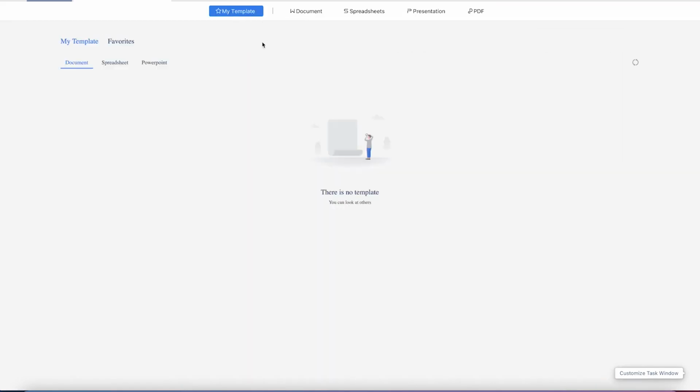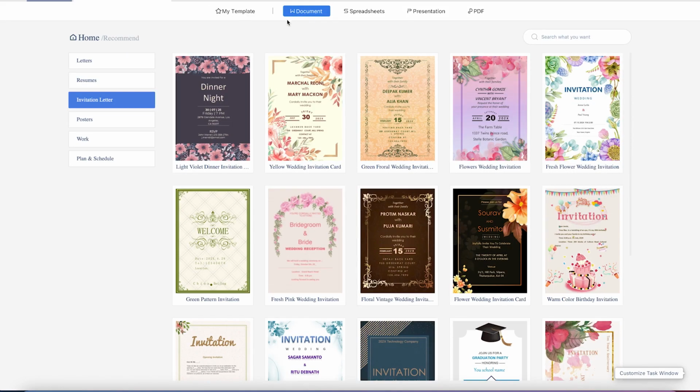If you've created a template, you can see it over here. Okay, be it on document, be it spreadsheet, be it PowerPoint, you will be able to see the template that you've created over here, or your favorites. You'll be able to find them accordingly. So for now, for this tutorial, this is just a bit about the overview of the platform. In the next class, we are going to look at Word document, its overview, and what you need to understand to start using it.